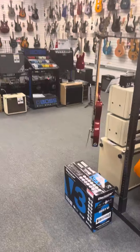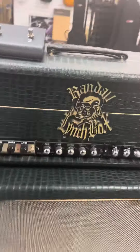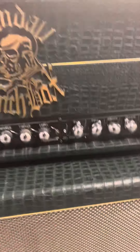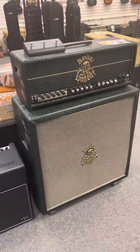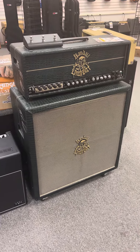Originally I was going to do a video where I just came in and demoed this — this is going to be a collector's item. This is the Randall Lynch Mob head, called the Lynch Box. This one has the Blackface module, the Holy Grail module, and the Mr. Scary module, which is his exact sound. It's Green Alligator, comes with the foot switch — $27.99. The cool thing for you collectors: it's signed by Mr. Lynch himself. How often do you see that at any guitar store? That is super badass and will be a very expensive collectible. Kind of like the Eddie Van Halen stuff — it's signed, those are very rare and very expensive. The modules are like $500 a piece.